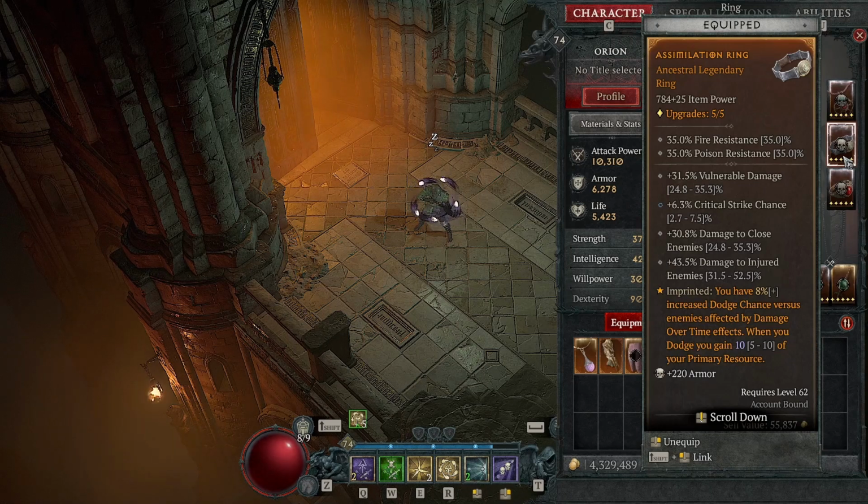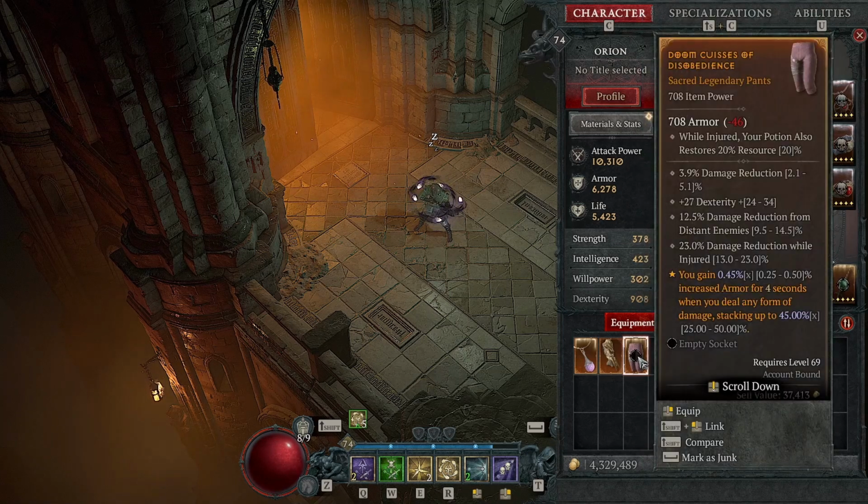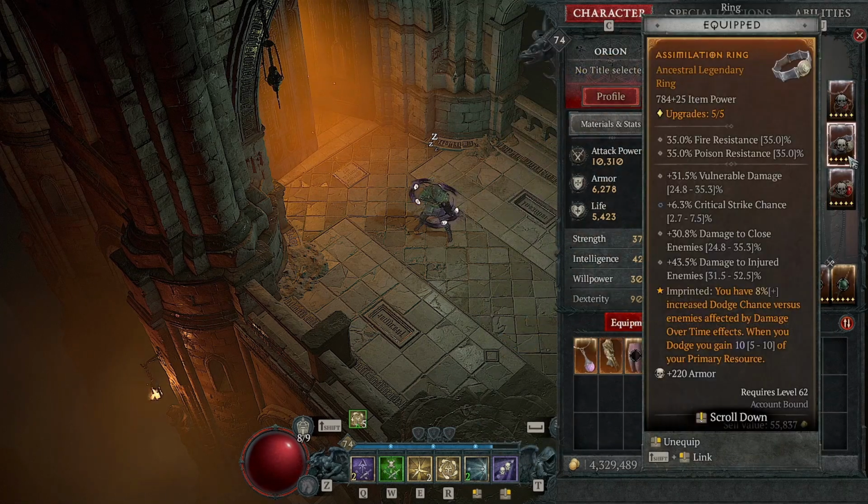Again, probably not quite as good as the generic armor stacking legendary power, but it's something I wanted to try out because I have a bunch of perfect rolls for this mod. And so as a result, I figure I'd give it a whirl.